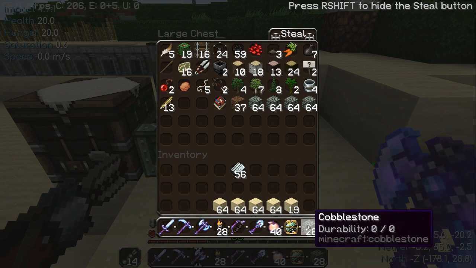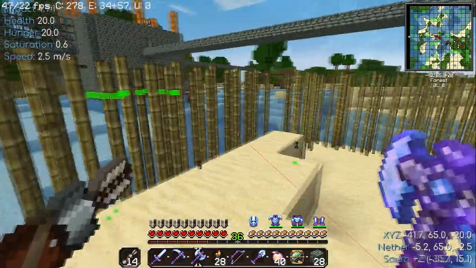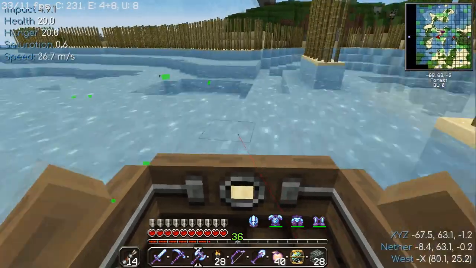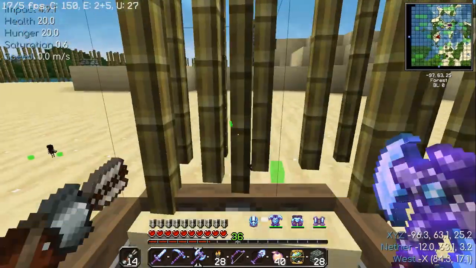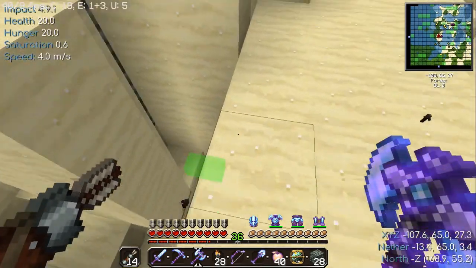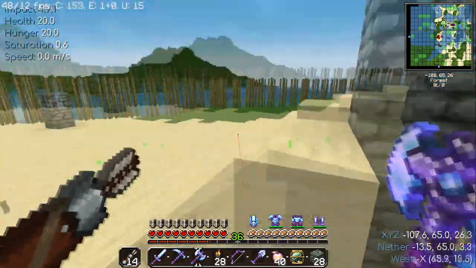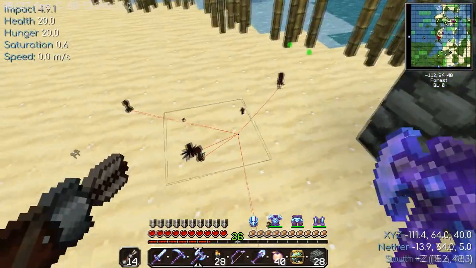So let's go scout out where my zombie spawner is. I know it's over this way. Yes, it is over here. Pretty sure it's a zombie spawner. But yeah, I see some zombies spinning around there. So that's exactly what it is. Is there another one over here? I don't know. Let's find out.